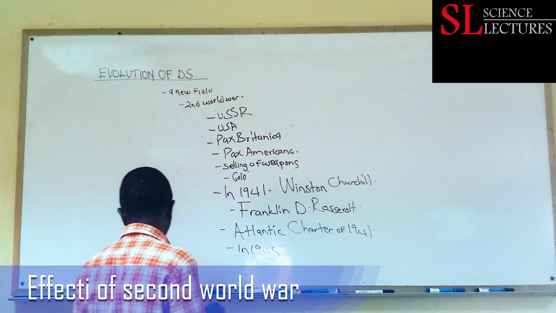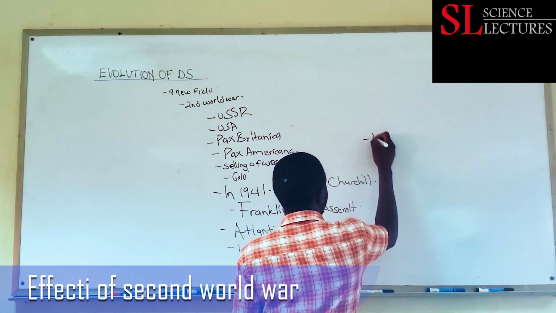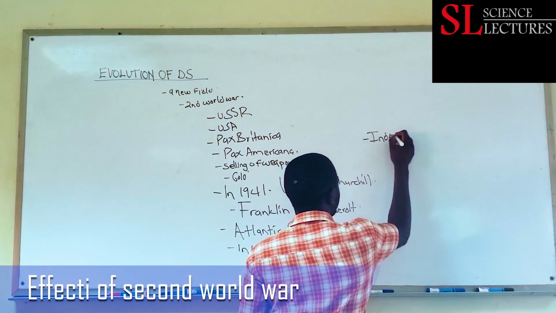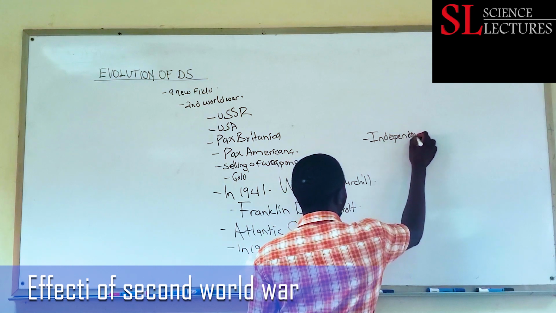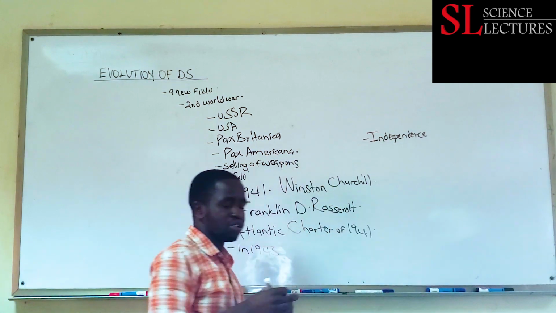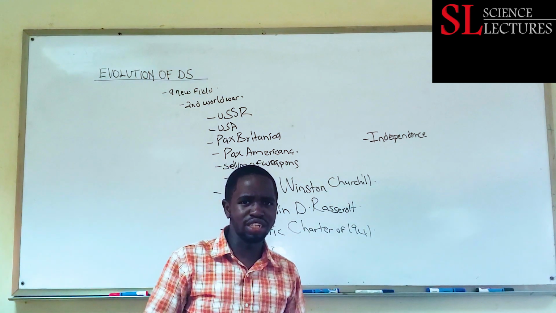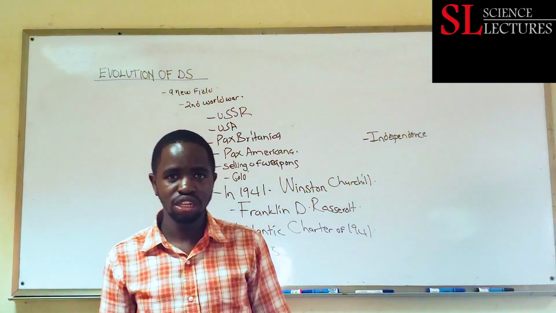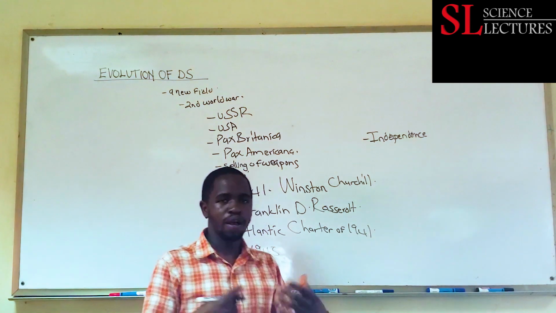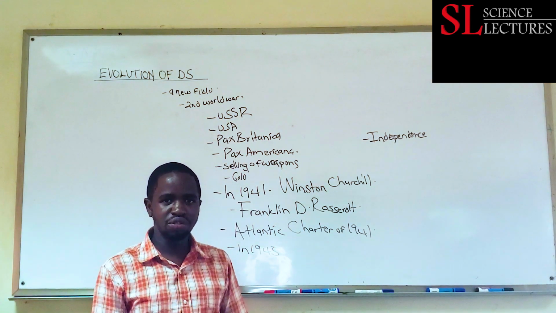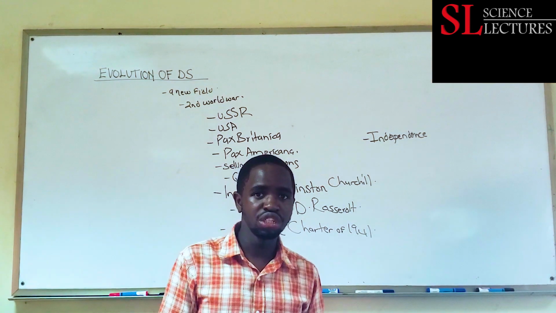Give the colonies their own independence. Grant the colonies their own independence. In fact, in order to pursue the accords of the Atlantic Charter, America, since it was very rich, and these countries that had won, yes, they had won, but they had what we call a Pyrrhic victory. Victory, but that came with a huge loss.